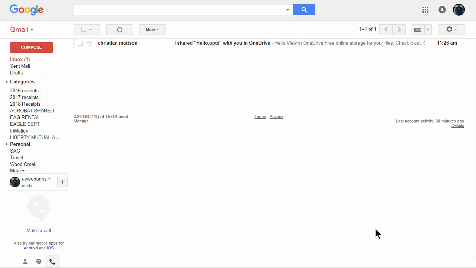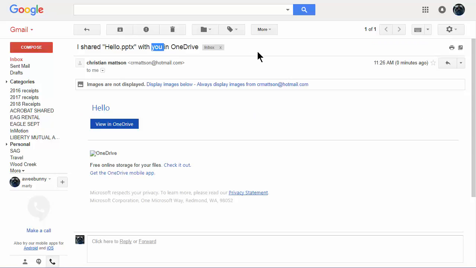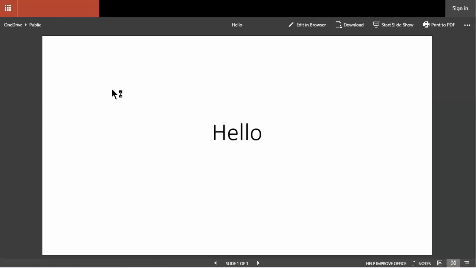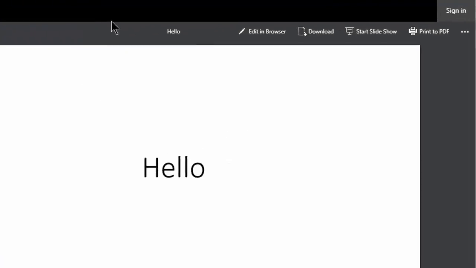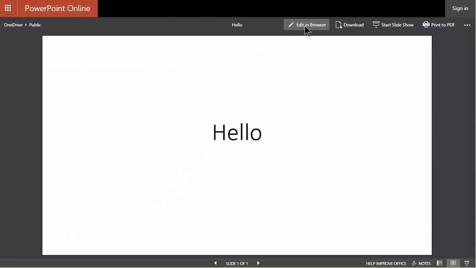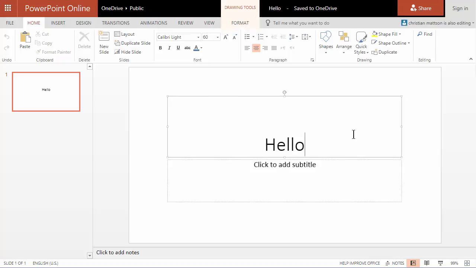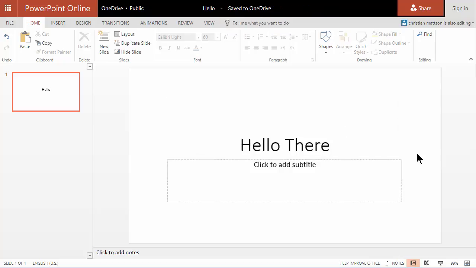Now, back on the Gmail account for this separate individual, I see that they get an email, and inside of that email, there is a link to the file. And if they click on that file, it will go ahead and fire up the file inside of a browser window, PowerPoint Online. And up here, there's a button on the top where they can click to edit in the browser. PowerPoint loads a little kernel of the PowerPoint right inside the browser. From here, they could go ahead and make some editing changes. This isn't completely the same as PowerPoint, but it's great for editing.